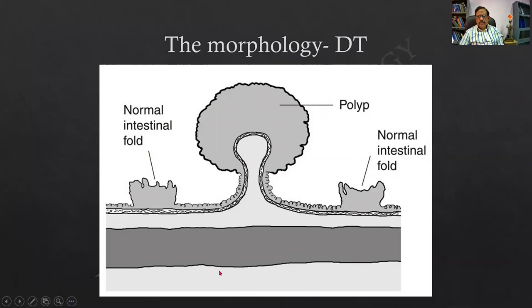picture. So this is the normal mucosa and this is a muscular layer. I find that the lesion is limited to the mucosa, and I'm finding the normal mucosa going along the stalk for some time, after which it proliferates into a polyp. And sometimes there can be normal intestinal folds which are thrown. So this is a normal intestinal fold and this is a polyp. So this is the stalk of the polyp, which will be having a fibrovascular core, and this is the polypoid lesion as such. A definite draw for the students.